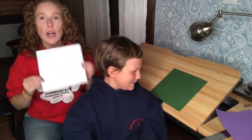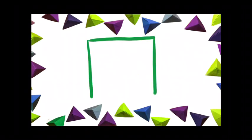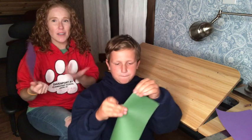Square piece of paper. What's the first step for the pyramid, Henry? Fold it in half. But which way? Hot dog. Now you're making me hungry. Is that what's for dinner? Okay, so it's a square. It doesn't really matter, right? Right. Because it's a square, it's the same on all four sides. So we're gonna do side to side.